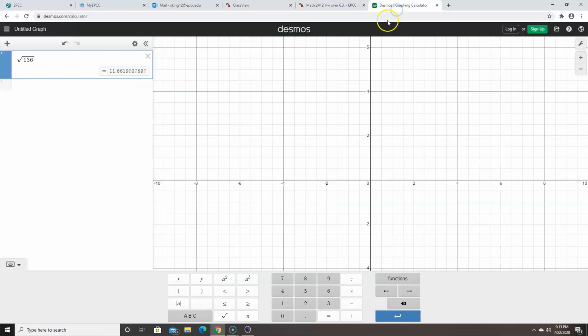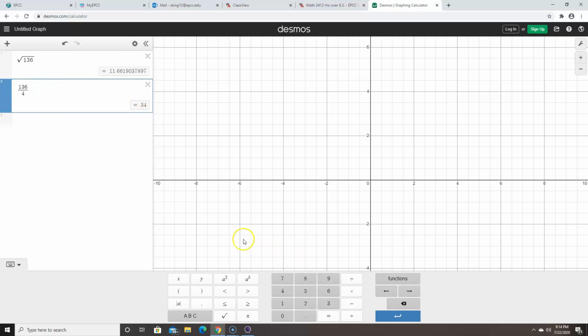It just so happens that 136, though, we can split up. So you can start trying to see, can we divide this by any smaller perfect square? Well, let's see. 1 is the first positive perfect square, but that won't help, to write it as 136 times 1. 4 is the next perfect square, the next largest one. So divide by 4, and it does work evenly. So 4 times 34 is 136.